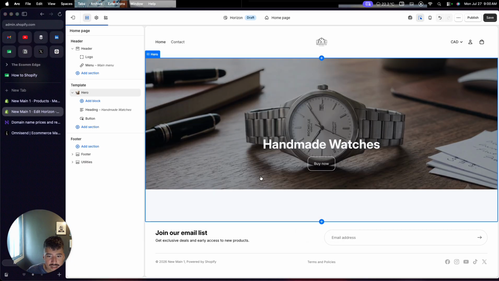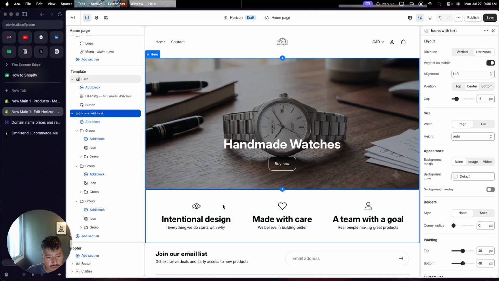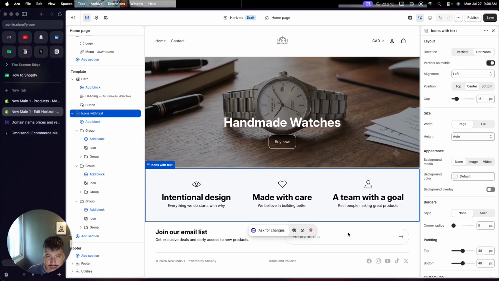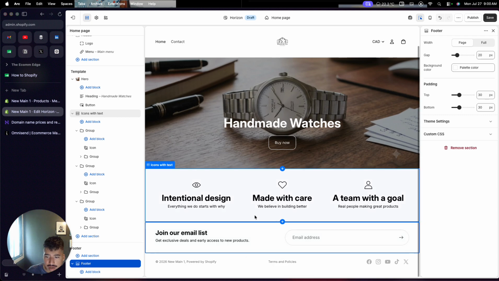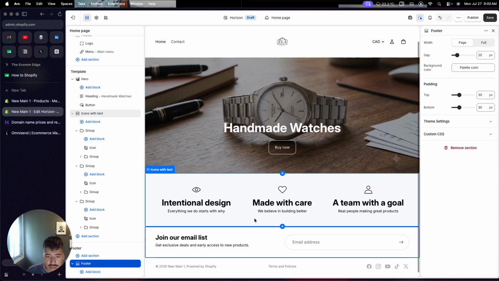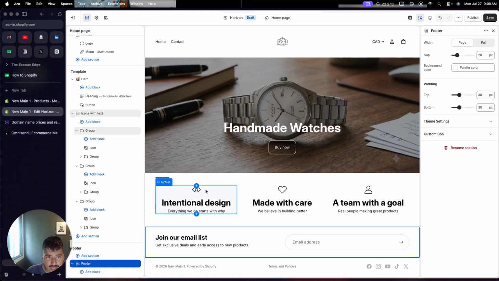So icons with text is what we want. Maybe here I would customize this and add, let's say, featured in certain articles. So let people know that, hey, I'm legit, and I've been doing this for a long time. And so, yeah, I'll keep the home page simple. Of course, I'll add more images and testimonials of our product right here. Maybe show videos and blog posts of the watch as well.